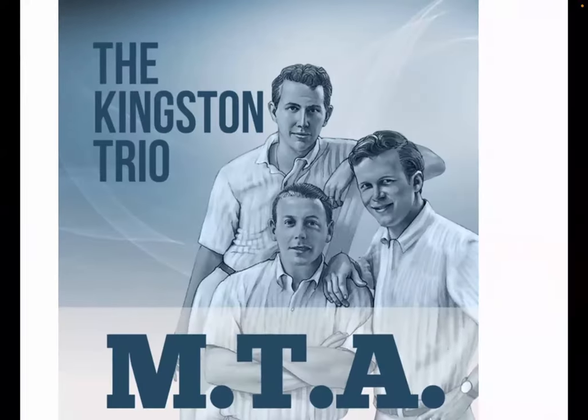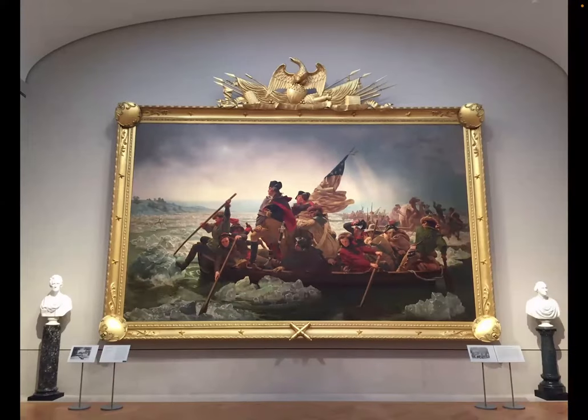And of course, I mentioned earlier, the Kingston Trio had a song called the MTA. This was a big hit in 1961. The opening line of this song: "These are the times that try men's souls." So that was the pamphlet. Let's talk about the painting.